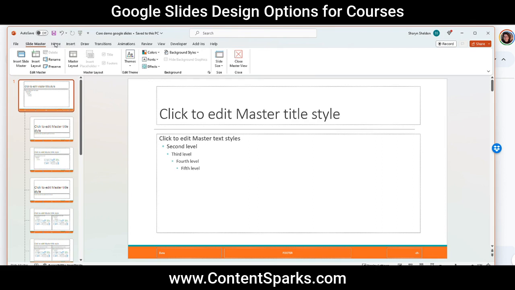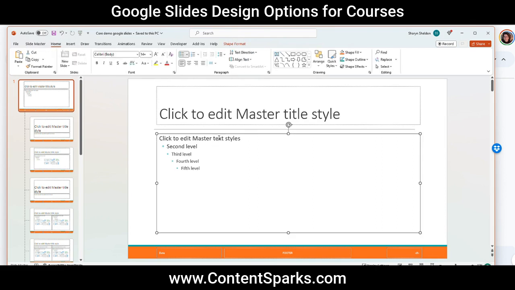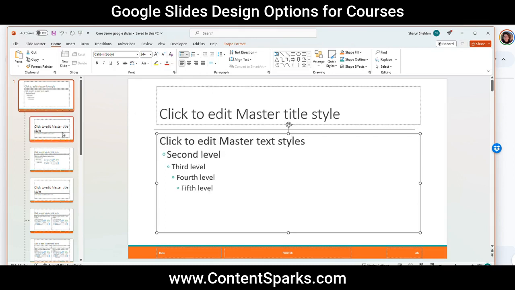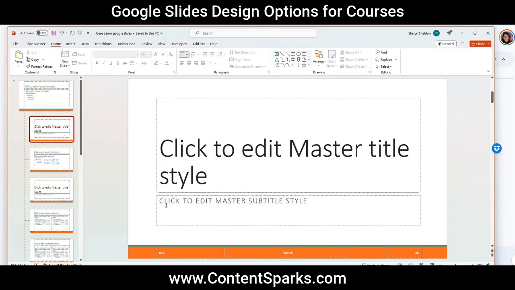You'd go up to the top and go to Home. Make sure you have the full box highlighted so that you can change the text. There's different text sizes in here. So again, you have to manually do that, but you want all of them to increase the same relative size. So you click that bigger size to make it bigger and bigger. And same with anything else in here that you might want to get rid of. If you're not sure which layout that particular slide has, you can go to that and then edit it.